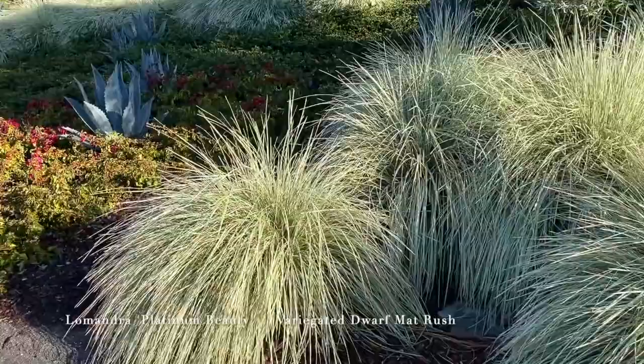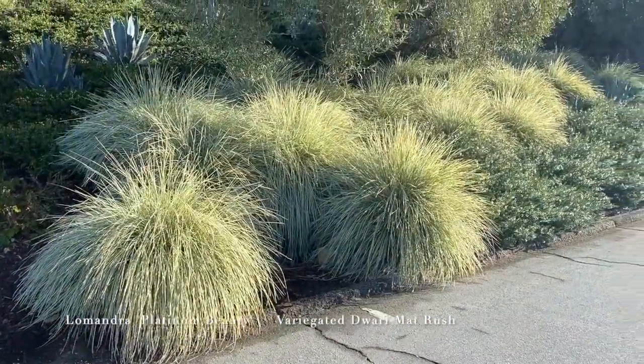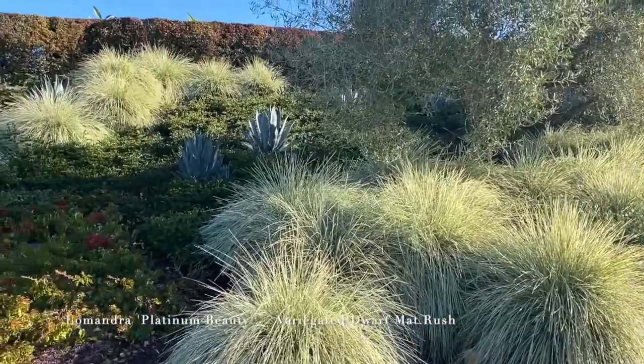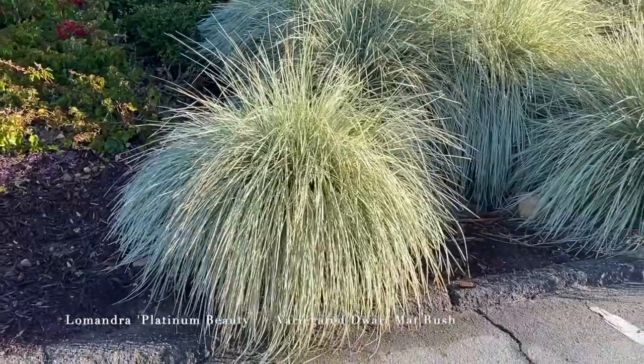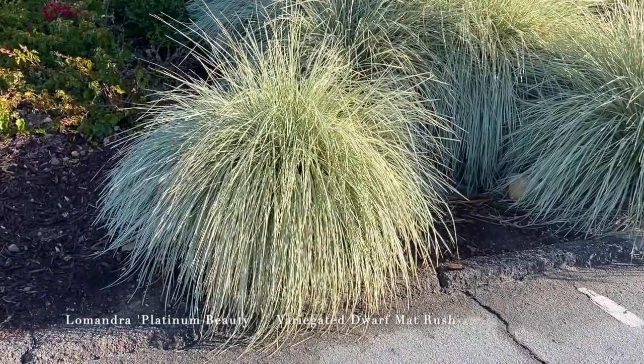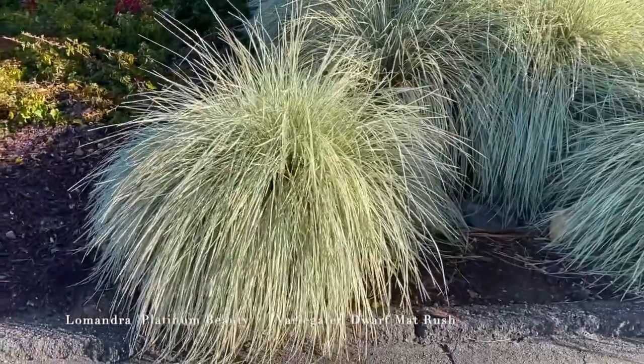So they're low water, which we love in California, and once established, they like good drainage, by the way. And I found this to be true with other Lomandras. We have some heavy soils where I do a lot of my work, and a lot of the Lomandras struggle because of that. So these like good drainage.